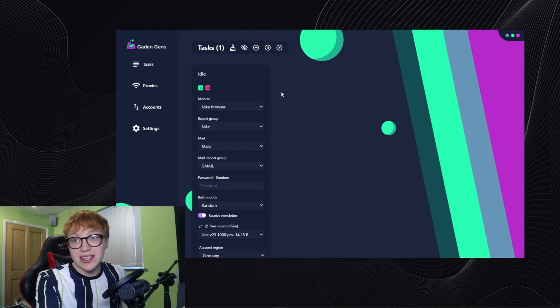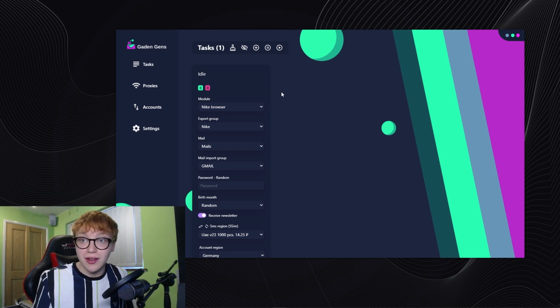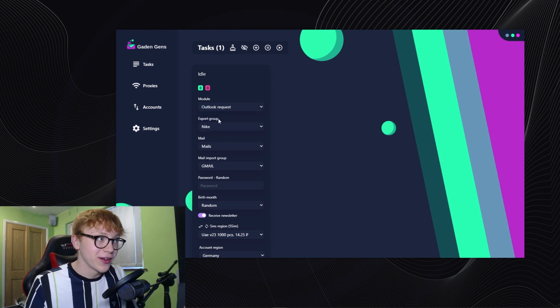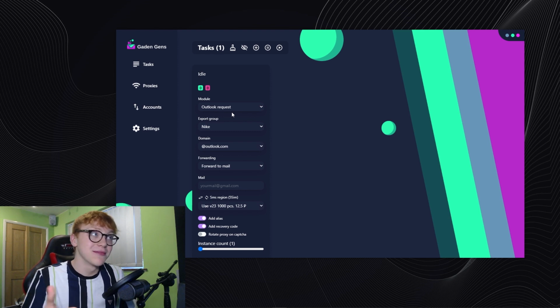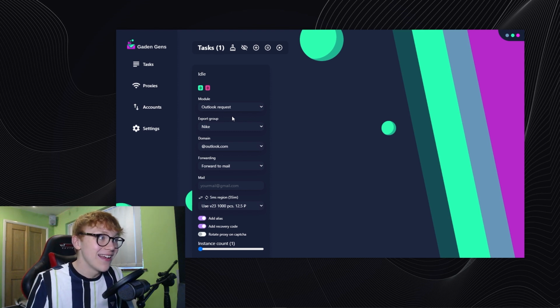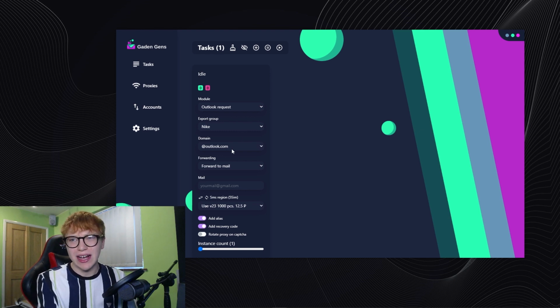But yeah, this is essentially essential to anything you want to do with Raffle botting, because this Outlook request module will change your life essentially. I'm going to be perfectly honest with you. It is insane, and yeah, it's so simple to use, so cheap. I've literally used this. You've seen the accounts I've generated.